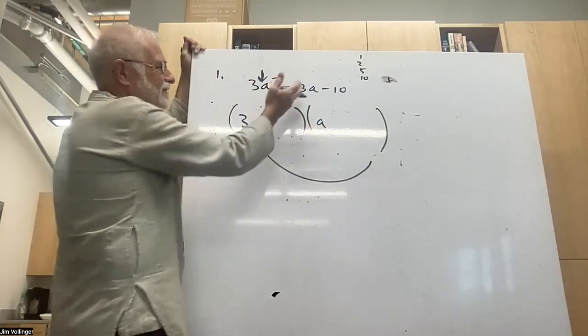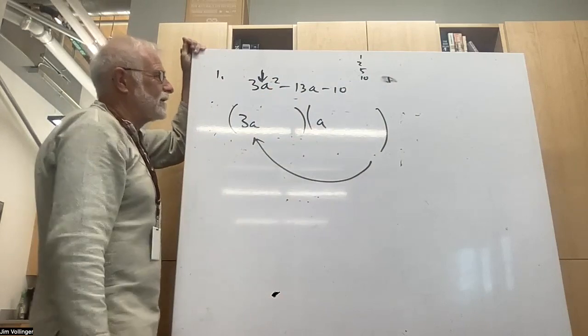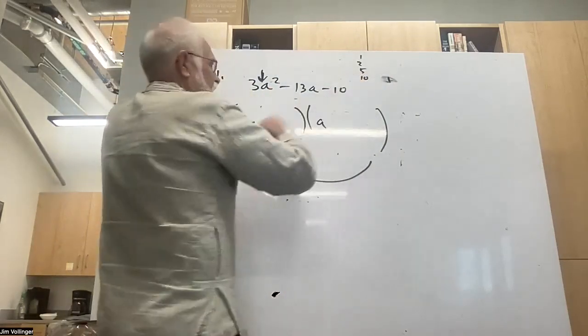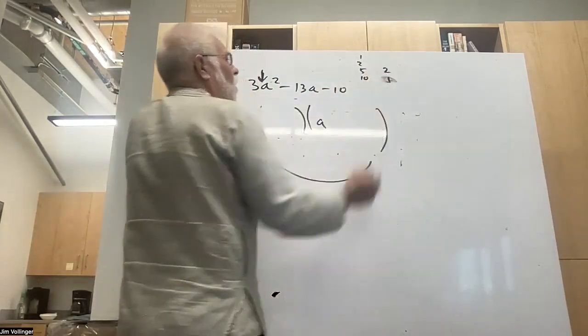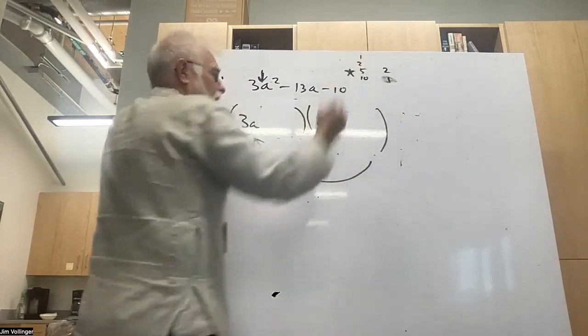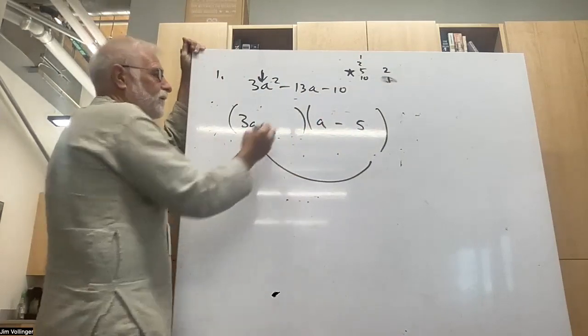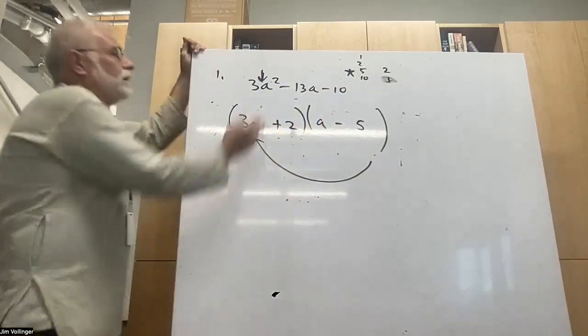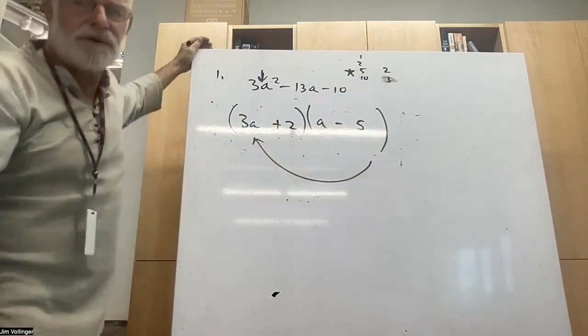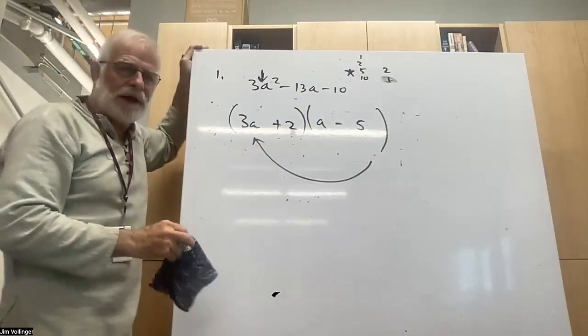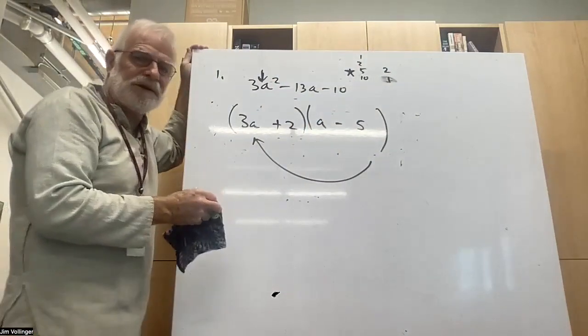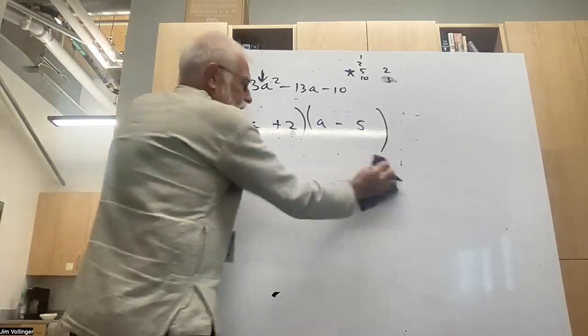Ooh, 3 and 10, but they got to be different signs. So what about 5? 5 times 3. Oh, I like it. Bingo. Yeah. 5 times 3 gets me 15. Now it gets me minus 15 plus 2. Yep. So it's just trial and error. It's really a question of effort and checking what you're looking at, not just mindlessly throwing something on paper.